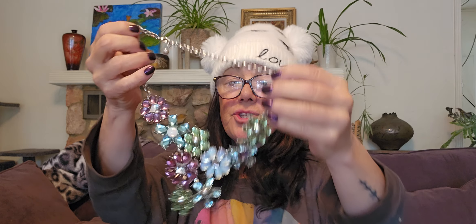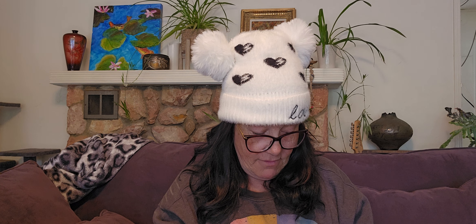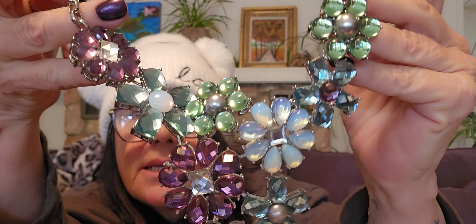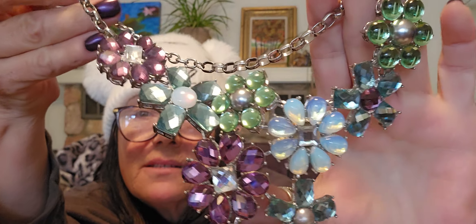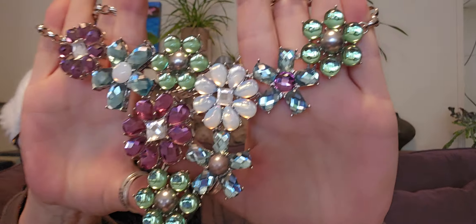I'll have a second sale. I'm not sure who made this, but actually — take it all back — it's signed right here. I don't have a loupe. Valenska? I don't know who this is, but it's all glass. There's some opal glass in there. These are all glass — it's heavy and really nicely made. Costume jewelry, very contemporary. I thought someone might really love that. I kind of love that — I think it's so pretty. I'll take that.